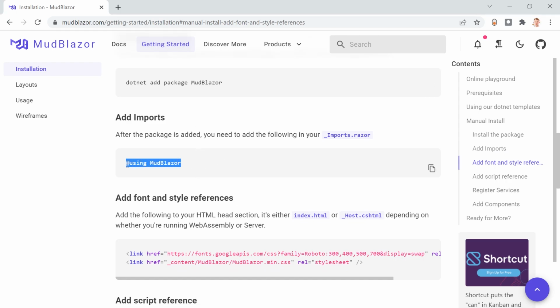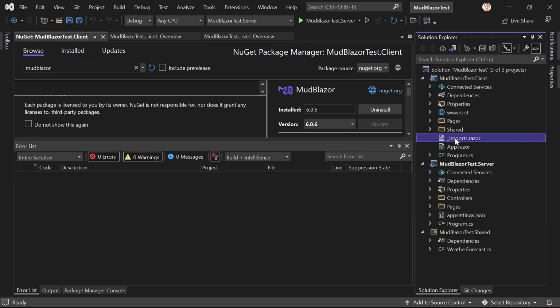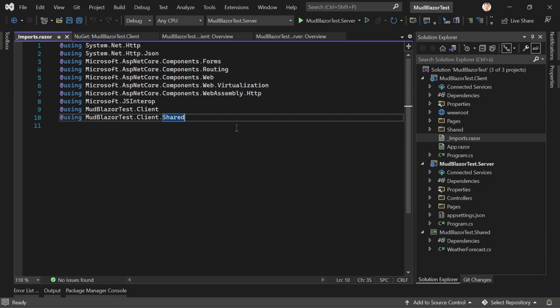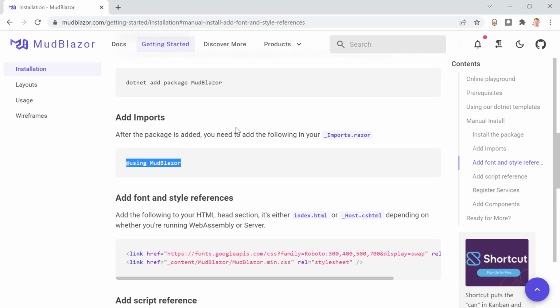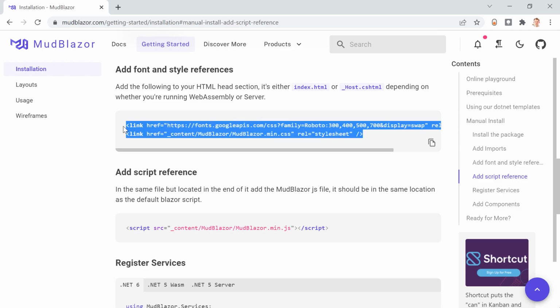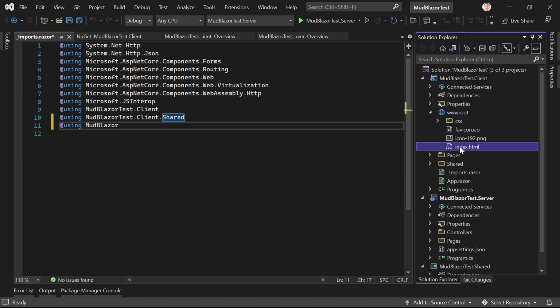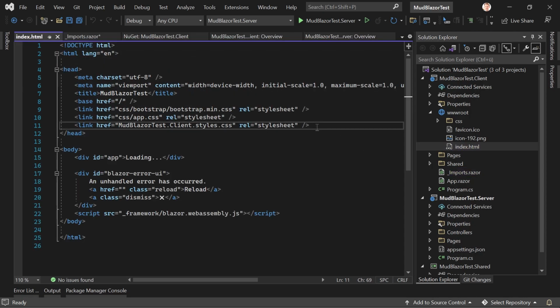In the imports file now, we add MudBlazor. Now in the index.html, there it is. We have to add some stuff.